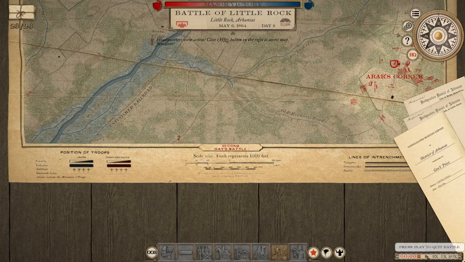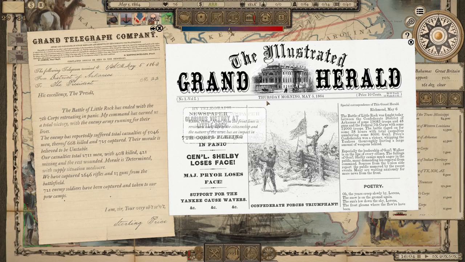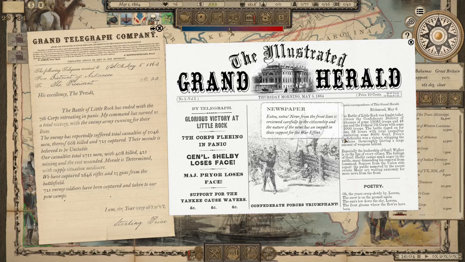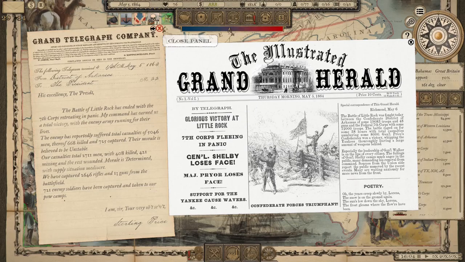Let's play to quit battle. All right. There we go. All right. Glorious victory at Little Rock. Enemy has reportedly suffered total casualties of 5,046 men. 668 killed, 725 captured. Unstable morale. We lost 421 missing. We've captured 2,646 rifles, 13 guns, and we have some new POWs.